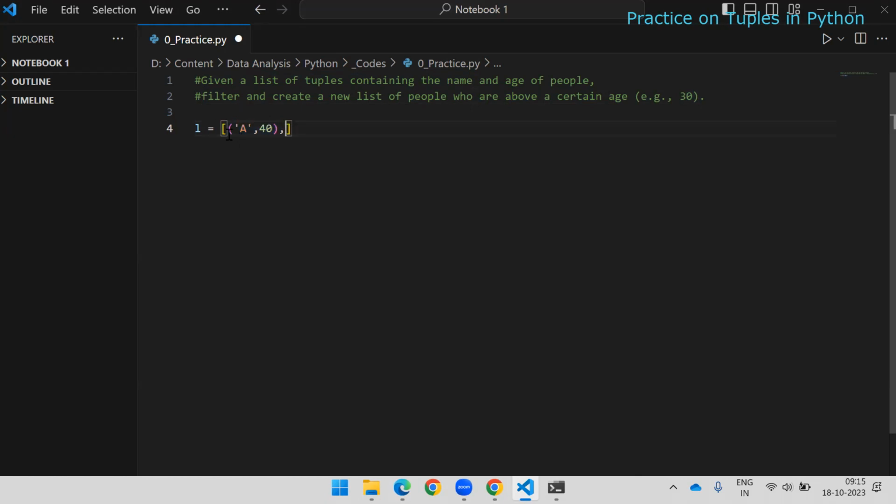If I add a comma and then copy this, I will edit the values later. So these many are there.